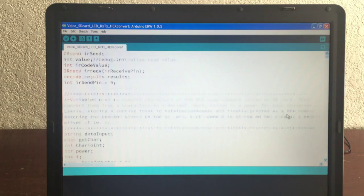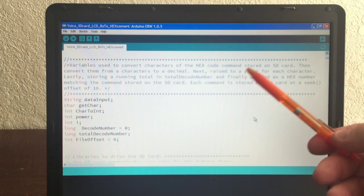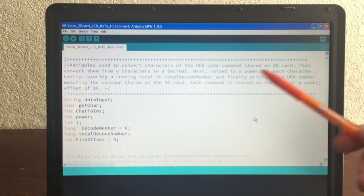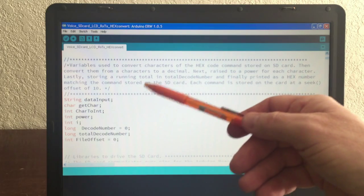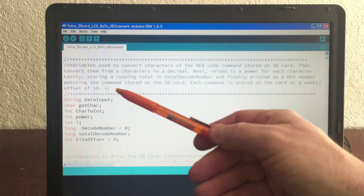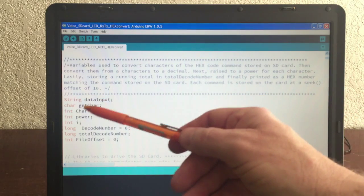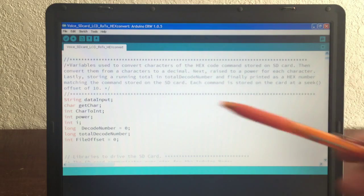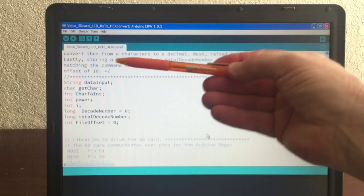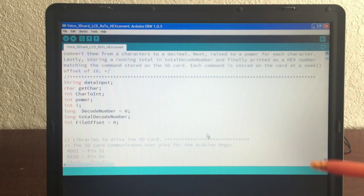So once that's set up, I come down here, and these variables here are used to convert characters of the hex code command stored on the SD card, then convert them from characters to a decimal. Next, raise to a power for each character, lastly storing a running total in the total decode number, and finally printing it as a hex number, matching the command stored on the SD card. Each command is stored on the card at a seek offset of 10. So let me recount what this is actually doing here, and this is the initialization for doing that conversion.